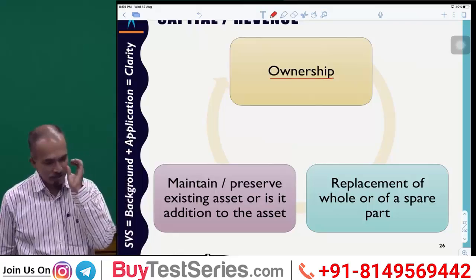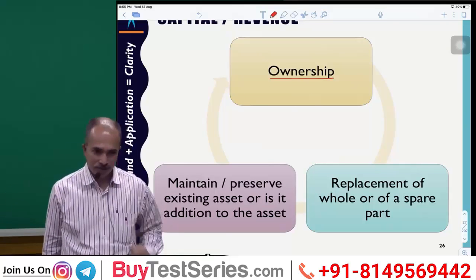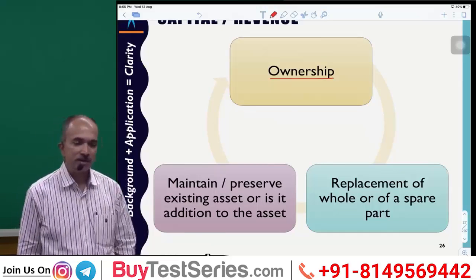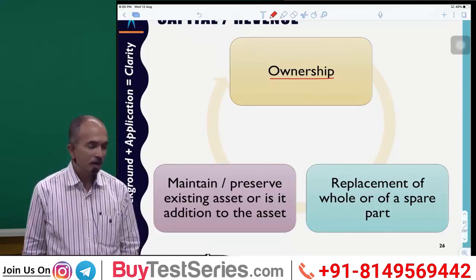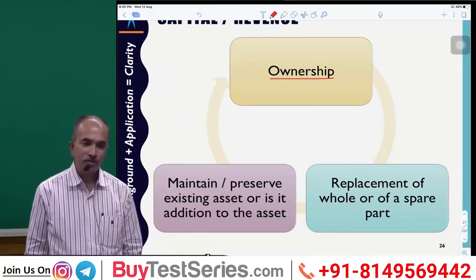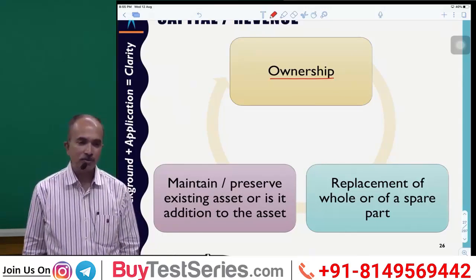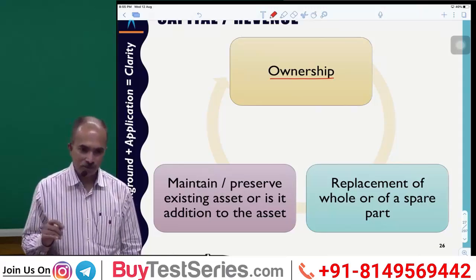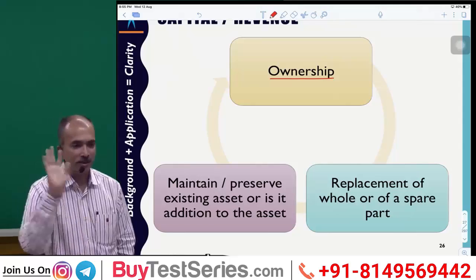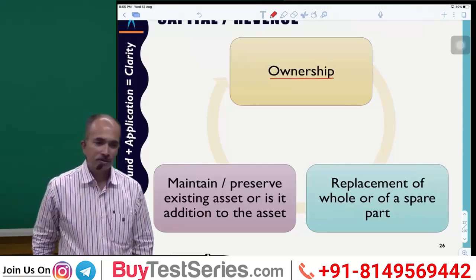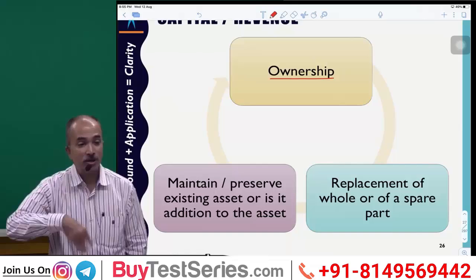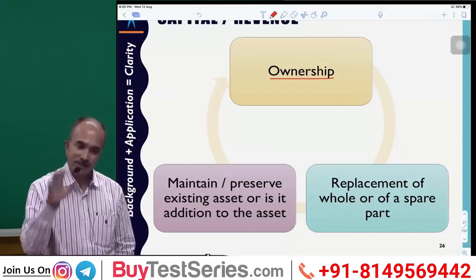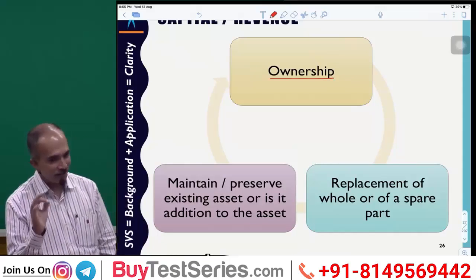Take another example. You have a computer. Your original computer had a 512 GB hard disk. Hard disk crashed. You went to the market and you found for the same price you are now getting a 2 TB hard disk. Same price you are getting 2 TB hard disk, or 512 is not even available, it is outdated. Now what? Capacity has gone up 4 times. But does it mean it has now become capital expenditure? No. It is still a revenue expenditure. It is merely a current repair.